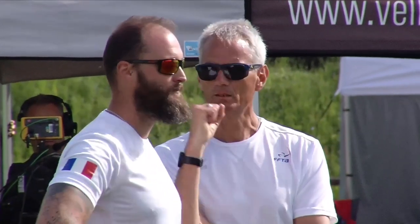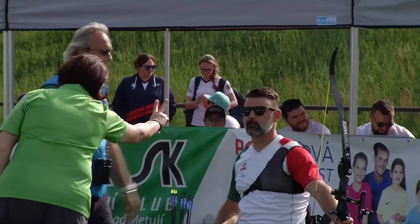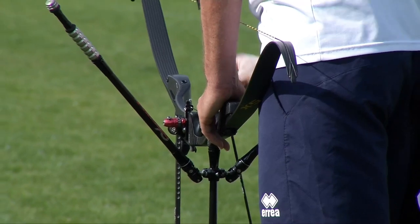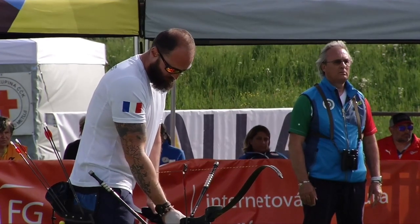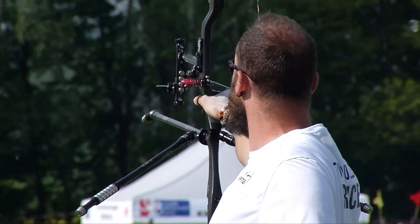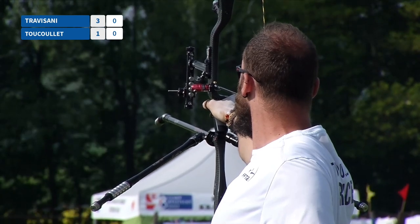Well, these tiny margins make such a big difference, but as John said, both of them having shot into the gold with their first two arrows, drifting out because of the wind, and now it's going to be a question of who can dust themselves off after that wind-affected arrow. But it's gusty, isn't it? It's not steady, if you can look at the long grass in the background, it's just fluttering a little bit, but it's not a steady wind, which is so tricky for you archers. Yeah, you've got to use everything that's in view, to be honest, and make your call just on what you can see.